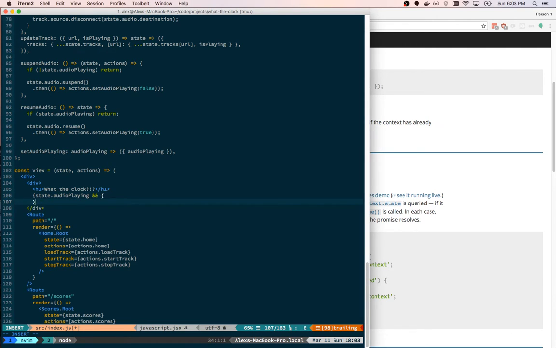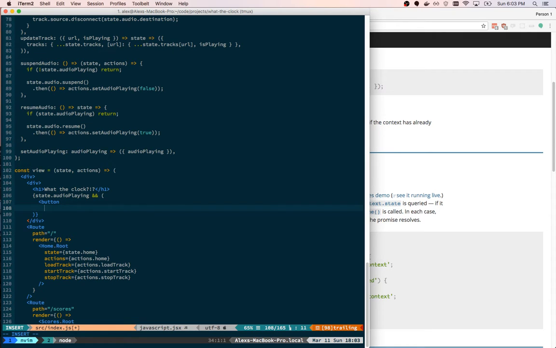I don't know why I like to spell it that way. But, yeah, pardon me. Let's see where this goes. So, well, button, and the type is a button. Actually, let's multi-line this. And on click, we're going to want to do something to the extent of actions dot, so this is if we're playing, then we want to do a suspend if we're playing.